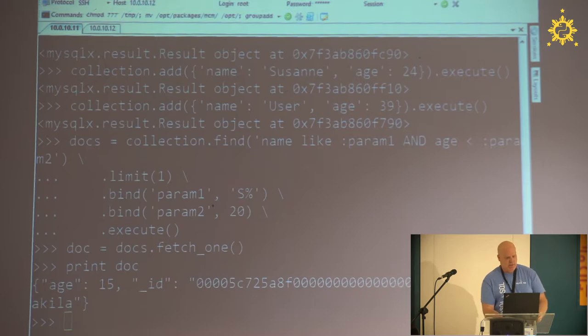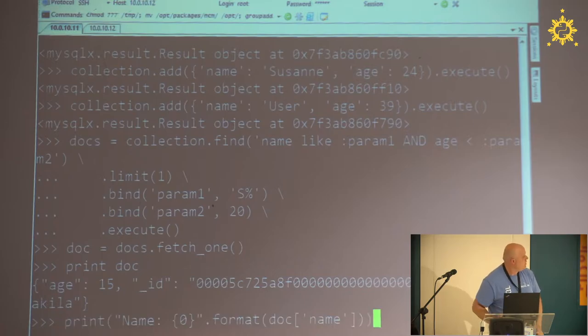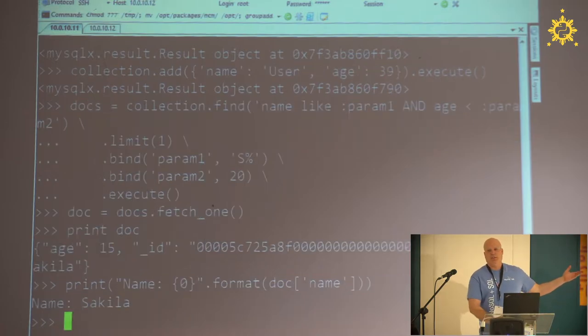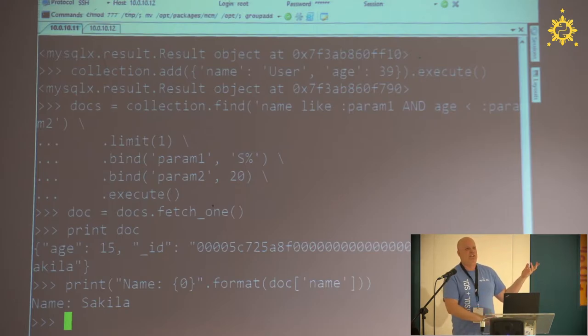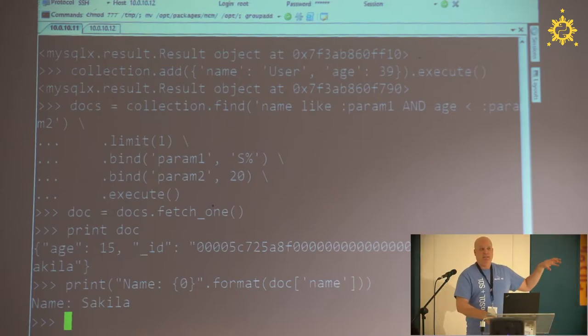And we can do stuff like formatting our output to get just part of the information. So you can access this, you can use it in Python, and now you have documents you can store. It looks very simple. You can do it with arrays or dictionaries, but bear in mind, this is now persisted. It is stored in our persistent store, which is MySQL running in the background.